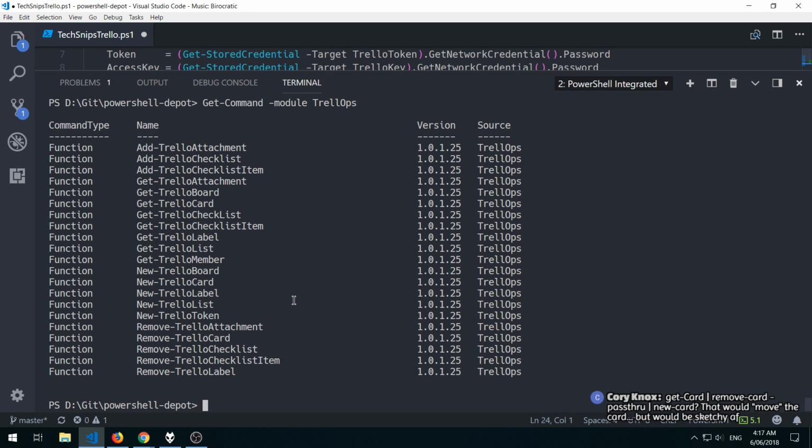Although removing the card makes me nervous. What I'm wondering is if we do like what I did with the backup and basically create a new copy of everything on a new list and then get rid of the old list once we've verified that everything's correct.